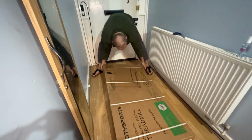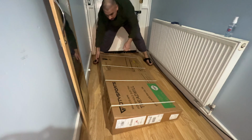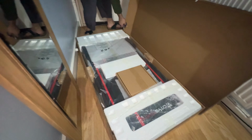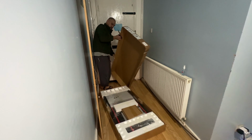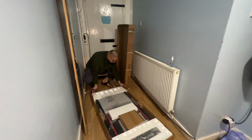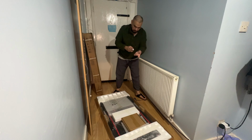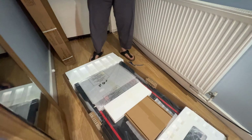So, I'm trying to find the grip of this. Snap everything off, but I think that one little part is still going to snap. But anyway, oh, right, okay. It's not bad. So what I'm going to do is maybe get the scissors. I don't want to touch the outside of the box too much, it's so dirty. I'll just cut this off. Alright, job done. Okay, right. Just going to sanitize my hands a bit, but obviously I know I'm going to touch the inside, aren't I? Alright, cool. Let's have a look.